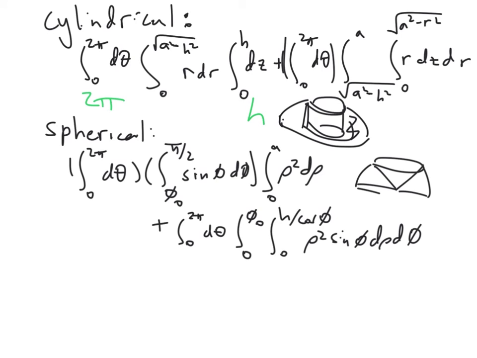And if we think about what we expect the volume of the cylinder to be, it should be h times the area of the base, where the area of the base is pi radius squared. And so there's going to be a 1/2 radius squared that's going to cancel that 2 and give us the radius squared. And that's going to be 1/2 a squared minus h squared. So the volume that comes from this integral that factored is exactly what we expect for the volume of a cylinder, and the work in this problem will go into finding the volume of the other piece via integration. But actually, I think the spherical integral is the more interesting one to do as an example, and so let's focus on that.